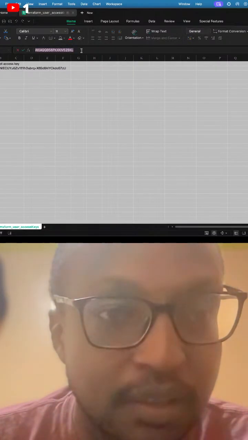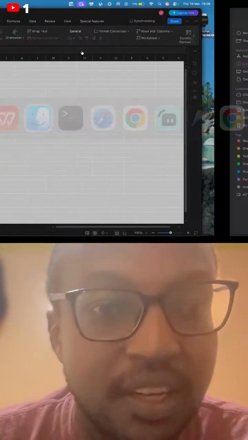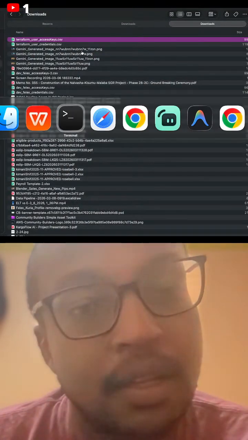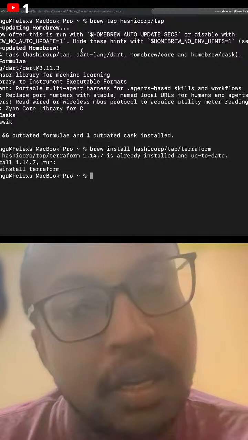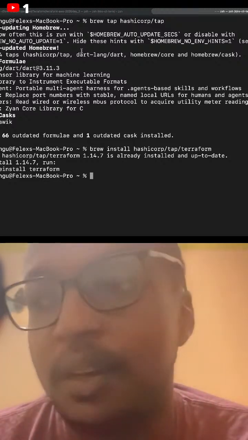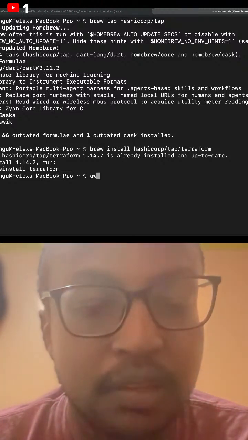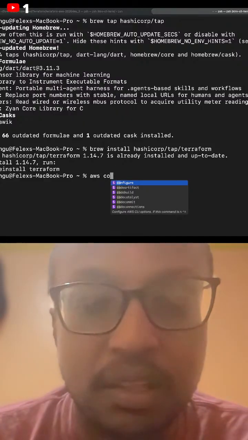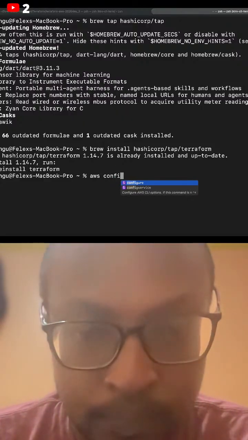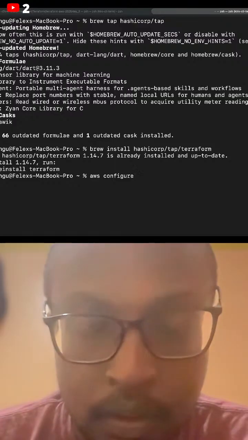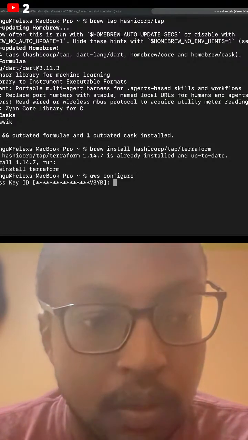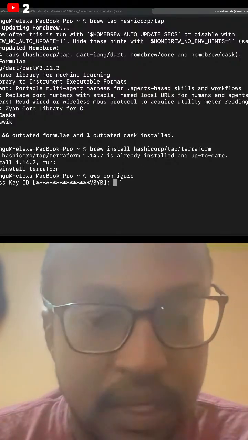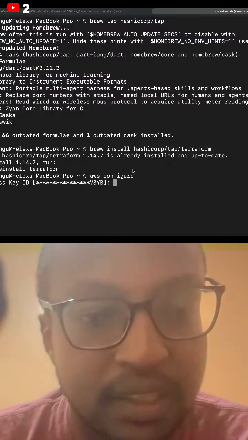Then Terraform will read it and be able to do everything in AWS. So we run aws configure, and then you enter your access key.